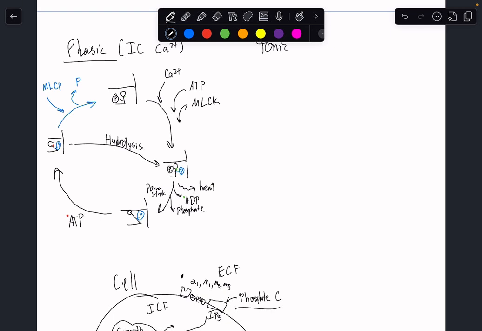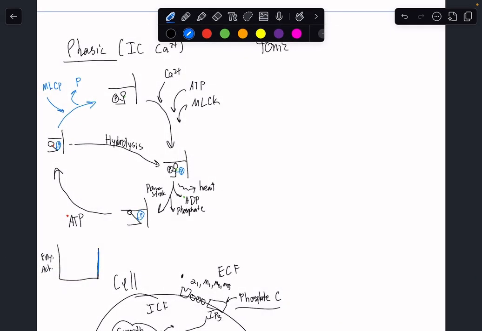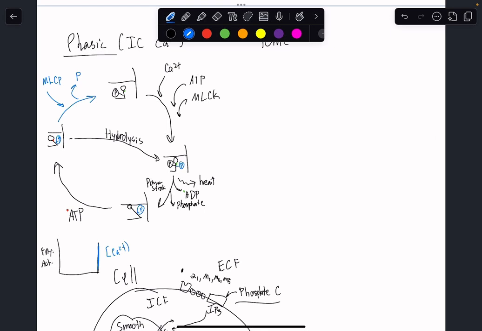So we have a little chart right here. This is enzyme activity, and then right here is our calcium concentration. Let's just say right here we have calcium.